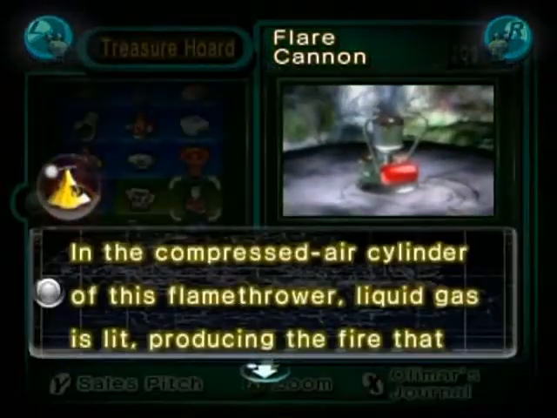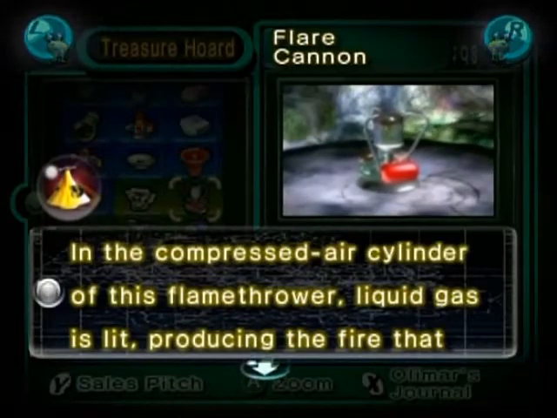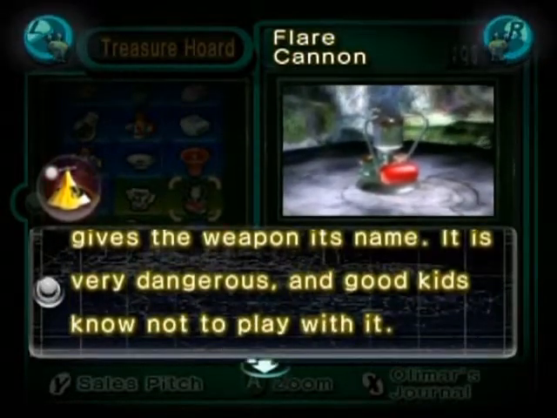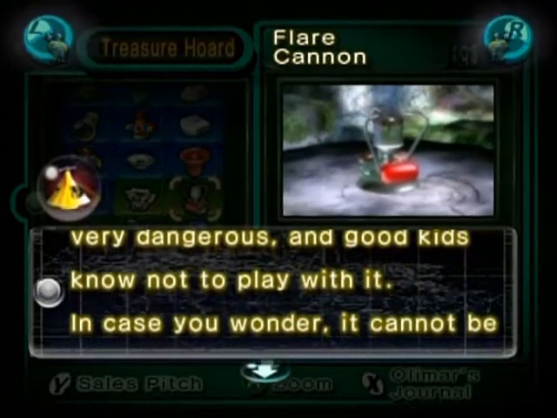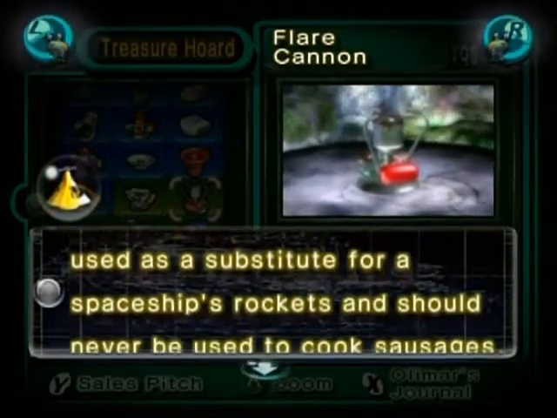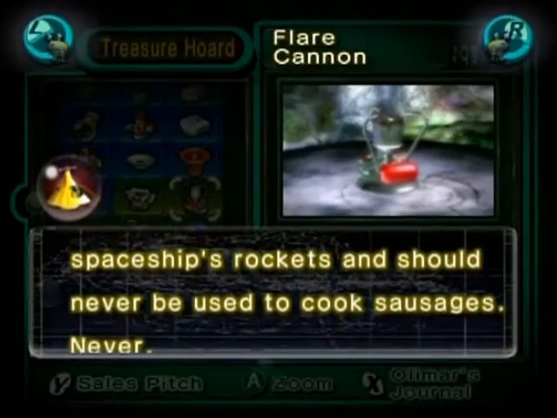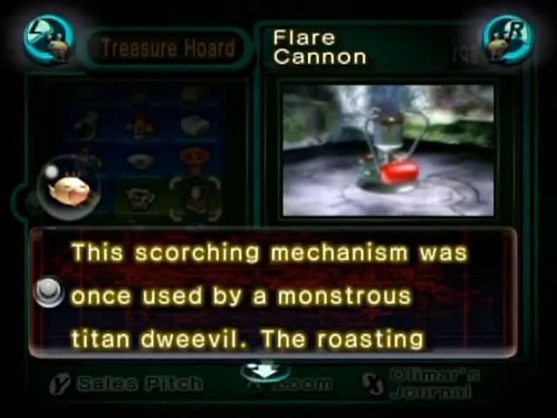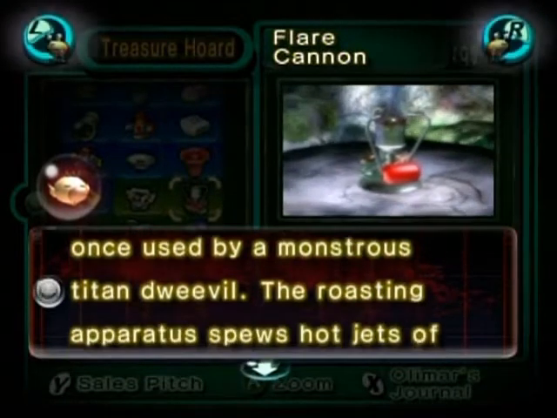Flare cannon. In the compressed air cylinder of this flamethrower, liquid gas is lit, producing the fire that gives the weapon its name. It is very dangerous, and good kids know not to play with it. In case you wonder, it cannot be used as a substitute for spaceships, rockets, and should never be used to cook sausages. Never. This scorching mechanism was once used by a monstrous Titan Dweeble.